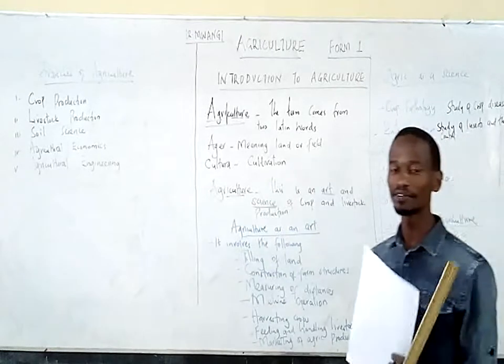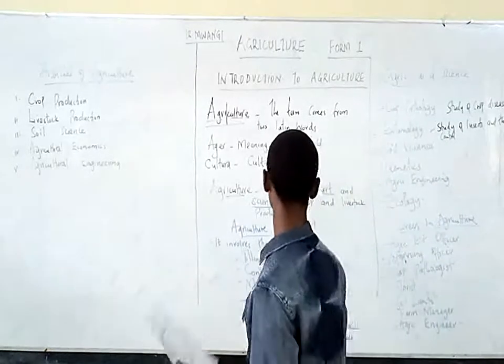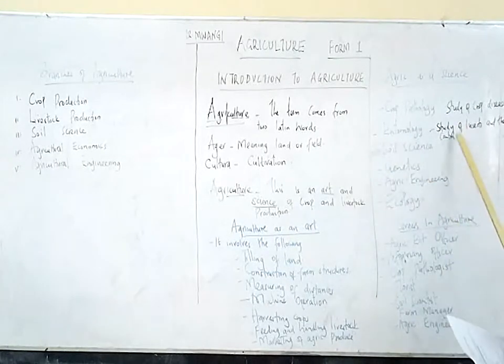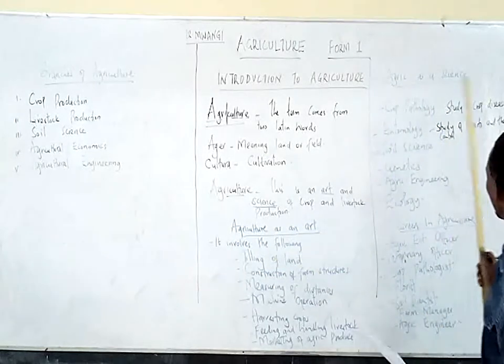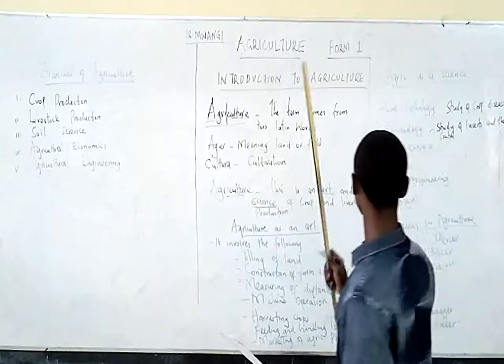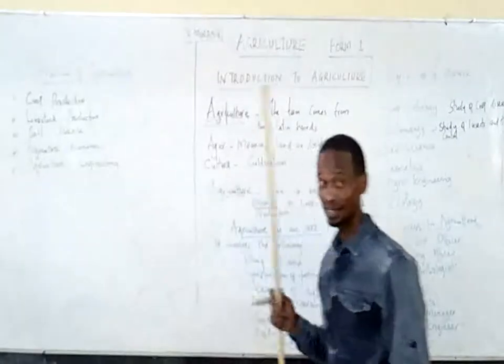In agriculture, various crops are attacked by various crop pests. And when you are trying to control the various crop pests, you are able to control them by application of entomology, whereby you study the insects and their control. And by doing that, you are able to control the various crop pests in the field.